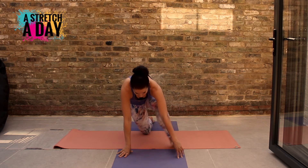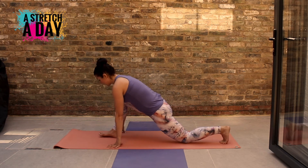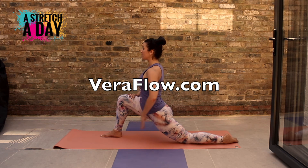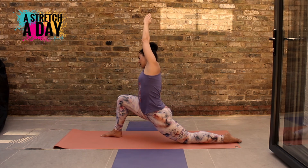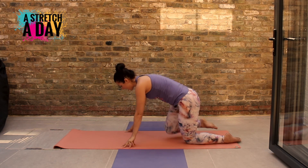Bring your hands down and bring it back. We're going to do the other leg. Stepping your left leg forwards — turn to the side so you can see what it looks like. Again, knee above your ankle, foot nice and strong on the floor, hips are square, pressing forwards. If you want to, lean over your supporting leg — the leg that's in front of your body — pressing into it, then bring your hands down and come out of that stretch.